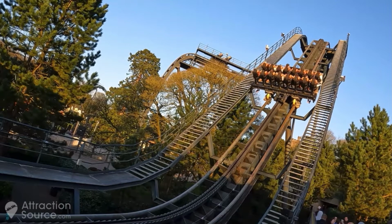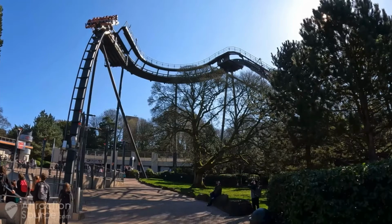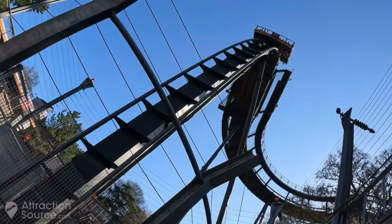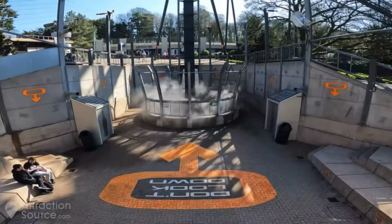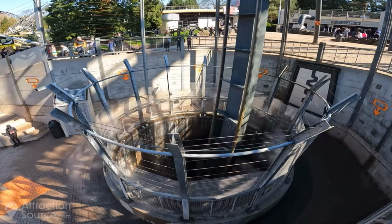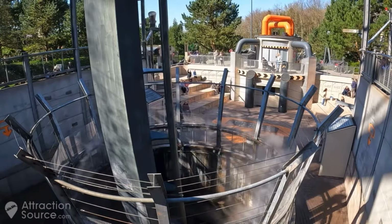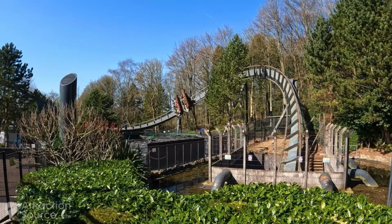Well, we are now at Oblivion. Now, Oblivion is one of my favourites. The only problem is I don't like how fast it is. Yes, Oblivion is the world's first vertical drop roller coaster. Although the drop is only 87.5, not 90. So technically it's not a vertical drop, as they say it is. But anyway, it's still a really fun roller coaster. I just don't like the fact it's literally that one drop and it's done. Let's go on to the next roller coaster.